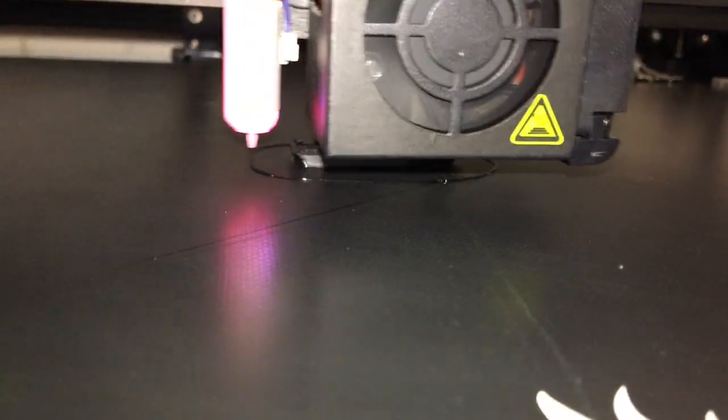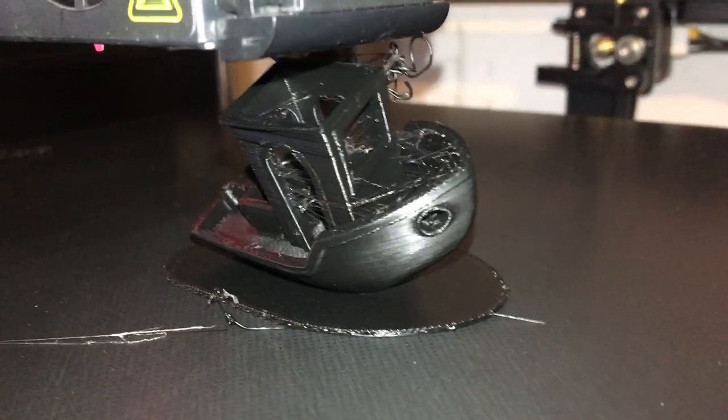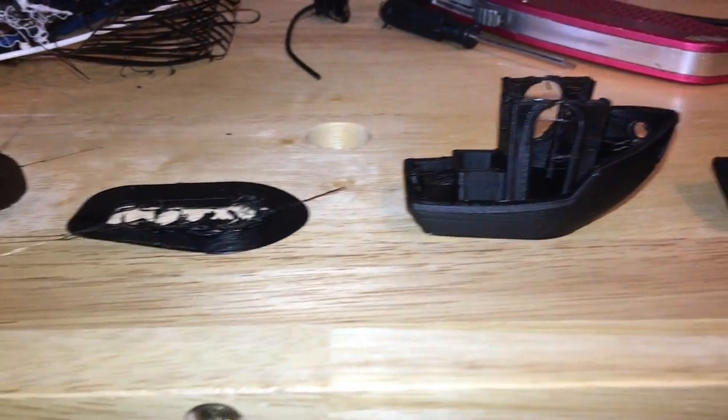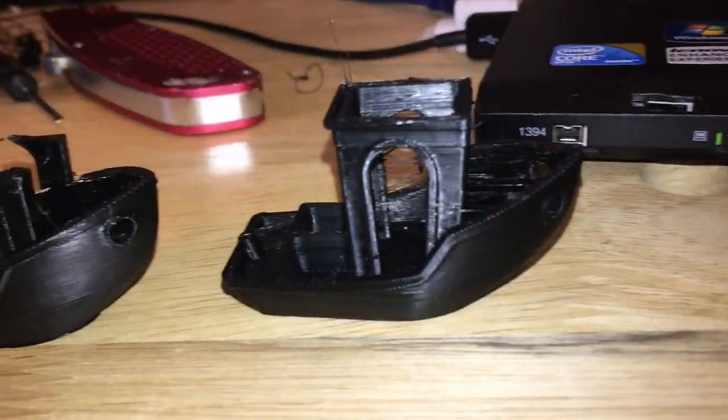And I started thinking a little bit. I said, wait, I still have all that hairspray and gunk stuck to this glass. So maybe a clean surface will do. So I took the glass off, brought it to the sink in the house, ran some hot water on it, soap and a Scotch-Brite, and boy, was it disgusting. I cleaned it off, and now I'm able to get it to stick. As you can see, prints are sticking now, but then more disaster. Poor little boat. So here's the progression. It seems to get better and better and better, and it's still another failure.